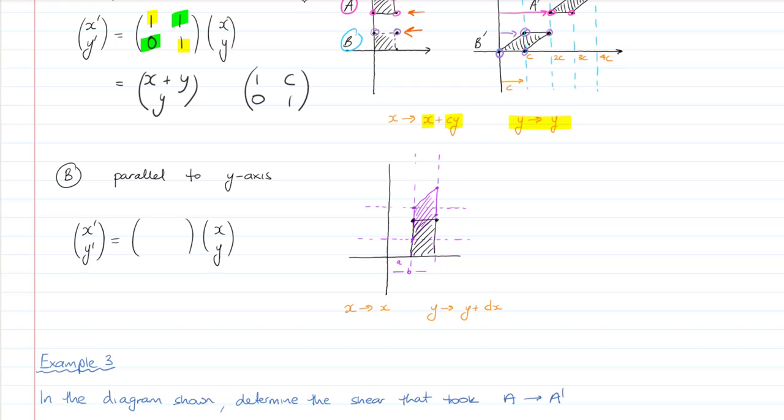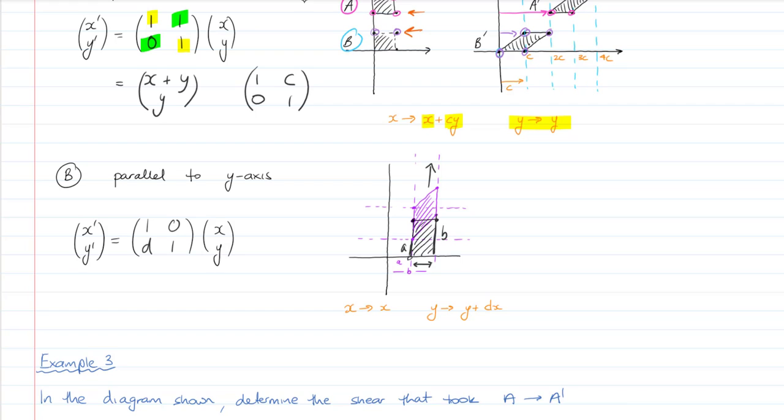Now, I haven't been very specific here in respect to these shears because I've started at some point out there, and I'm saying that this has moved up by a factor of A, and this has moved up by a factor of B, but I've not made that very clear. So that's B and that's A, which is again a 1-1 relation. But our generalized form of a shear in the y-axis is 1, 0, D, 1. And the larger D is, the more this shape gets pushed that way and slanted. Now the slant will remain the same because this distance is pretty consistent, but it'll move up and down.